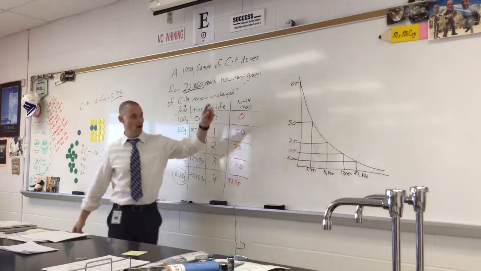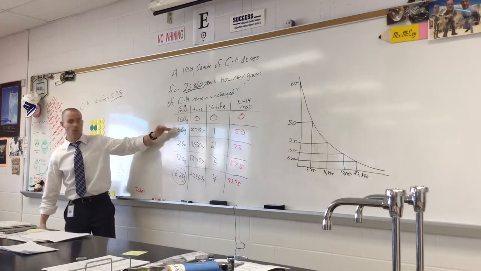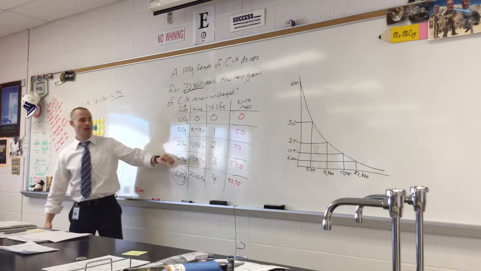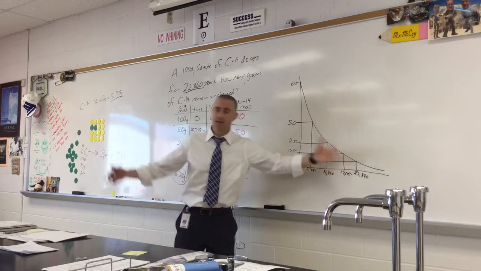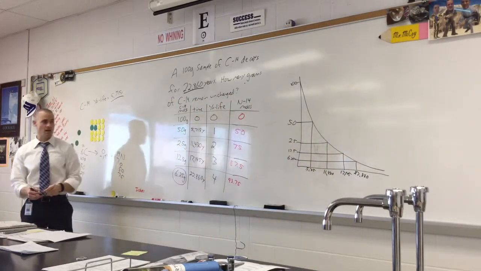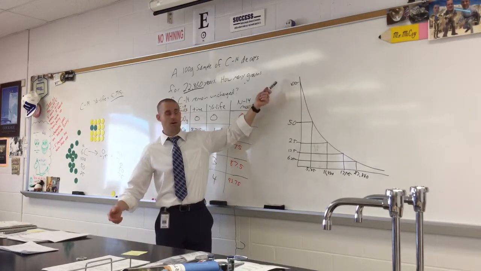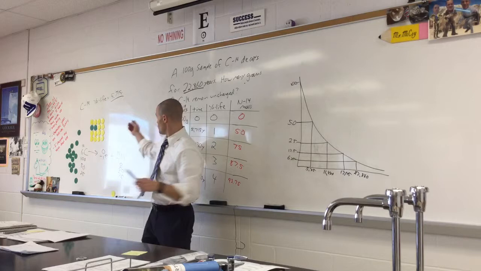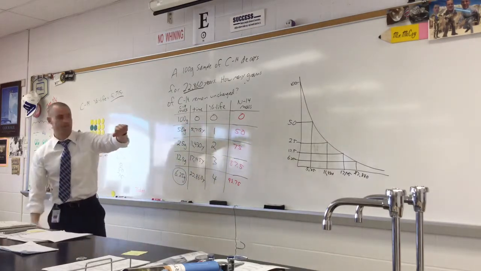But basically, the whole point of a half-life graph is so you can see the mass will decrease by half as the time goes up by the half-life, whatever that half-life is. So that's why the graphs always look the same. It's just the numbers might change. We could start with 1,000,000. We could start with 1. And it depends on the isotope and the half-life, and that changes the time. But they're all going to look the same.